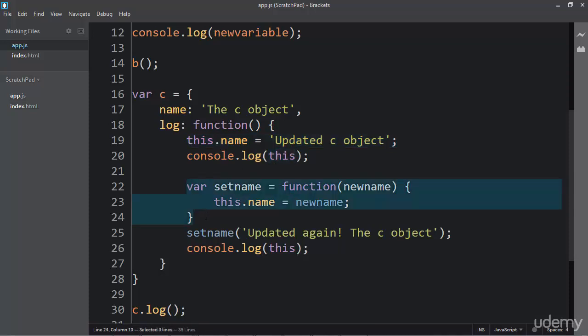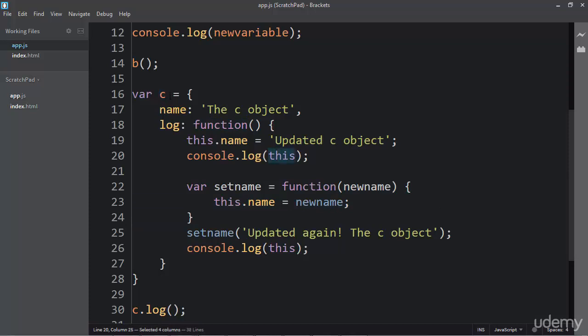So I mutate it, and I should see updated C object. I create a function that also will, when executed, create a new execution context, and I would expect, personally, that the this keyword would still point to the containing object, because it's a function inside of a function, inside of an object.